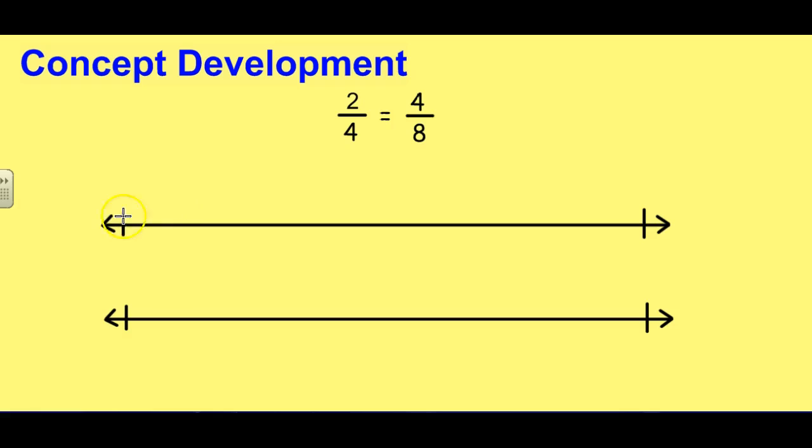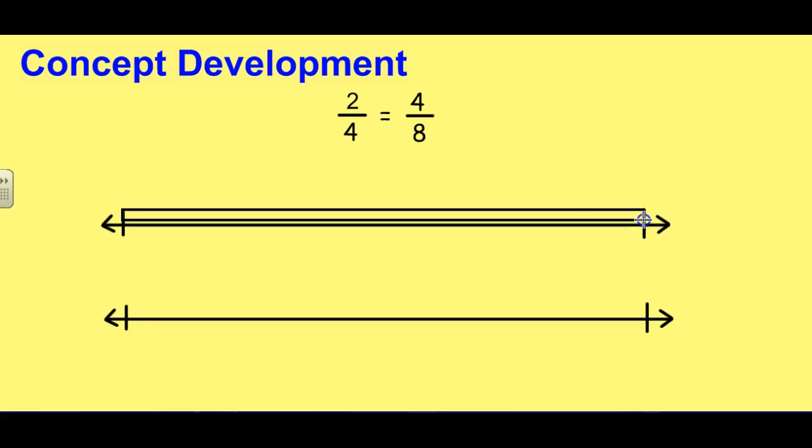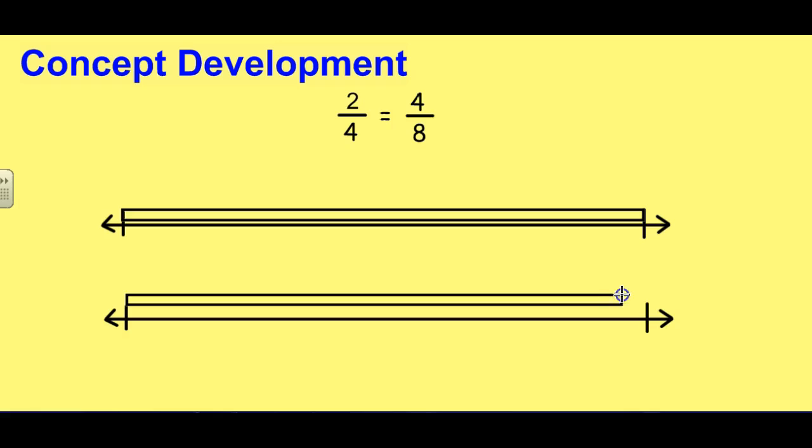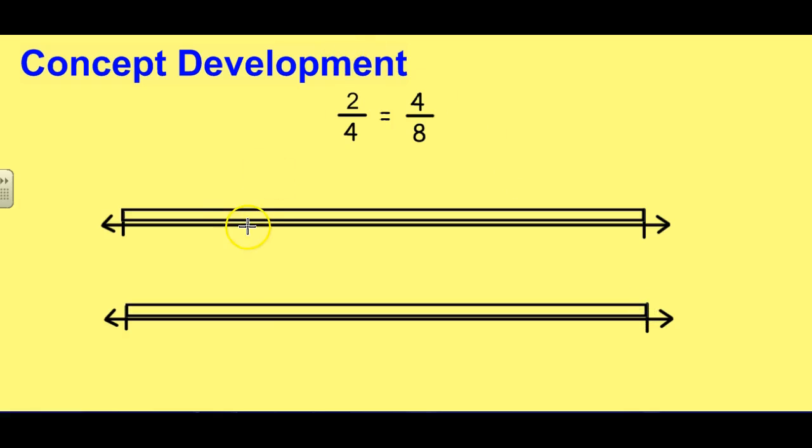So for our first number line, we need to divide it into 4 equal parts. So if you can remember back whenever we made fraction number lines, it's been a few lessons back, we always started with a rectangle, and we divided our rectangle into how many parts we needed to have on our number line. And then we made that many parts on our number lines based on the lines that we drew in our rectangle. So we're going to go ahead and do that right now.